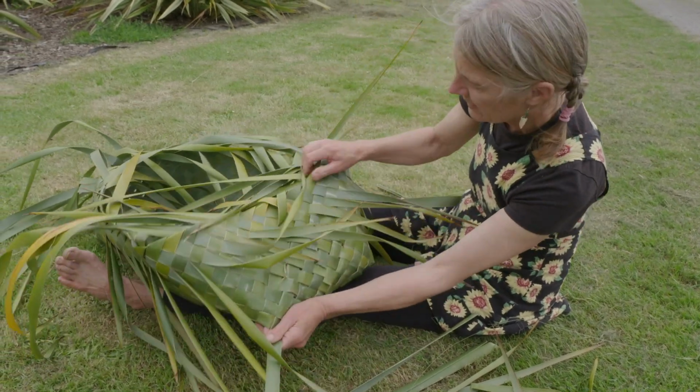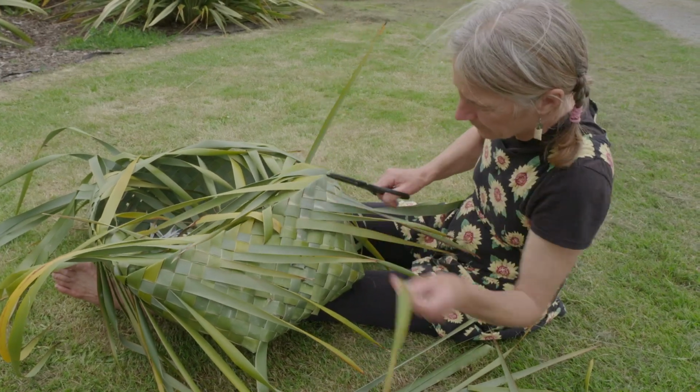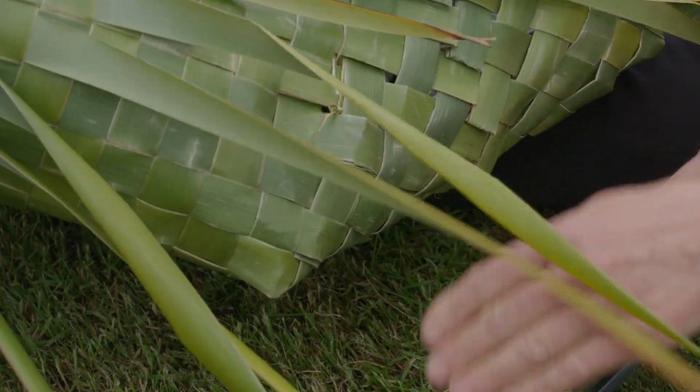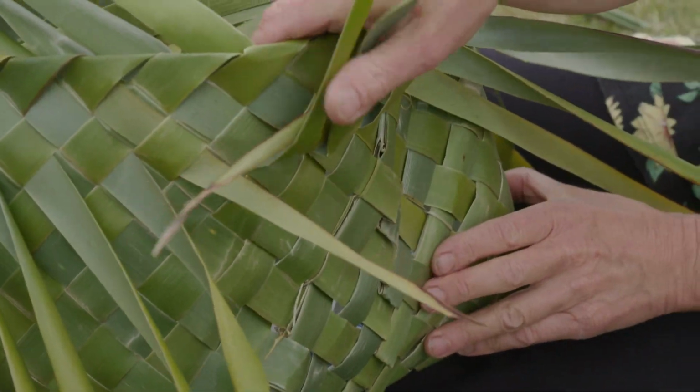Okay. And then these also can just be cut off there and down here. And that just makes it look a little bit better on the sides.